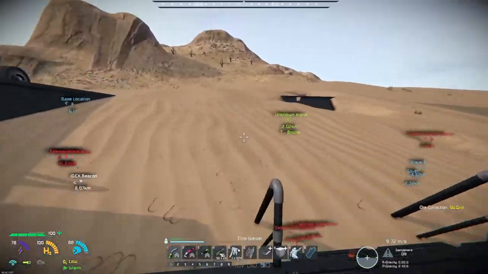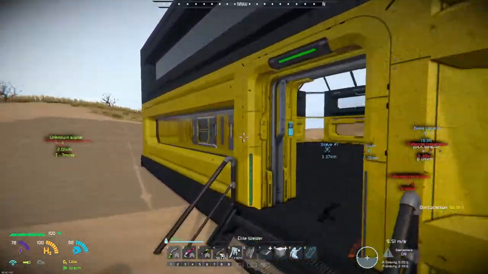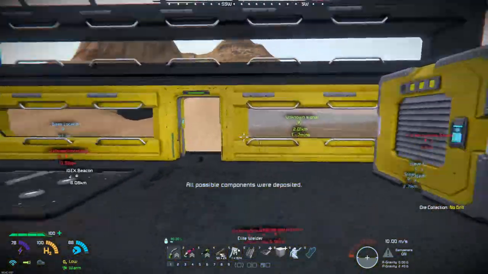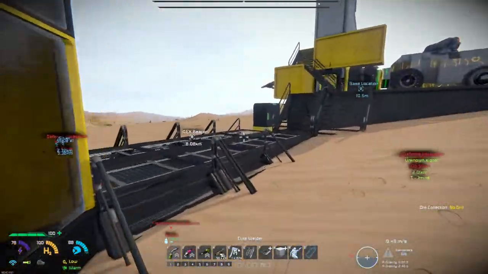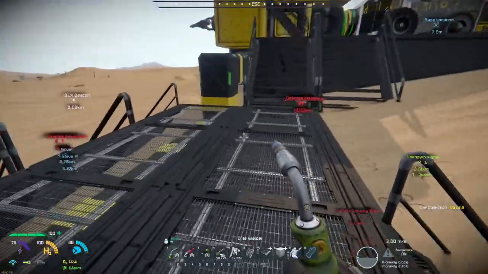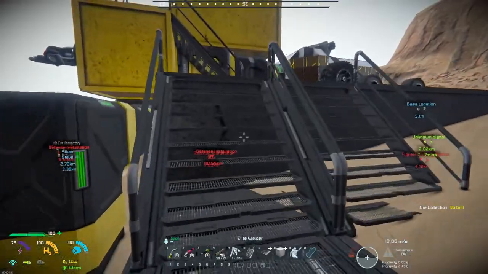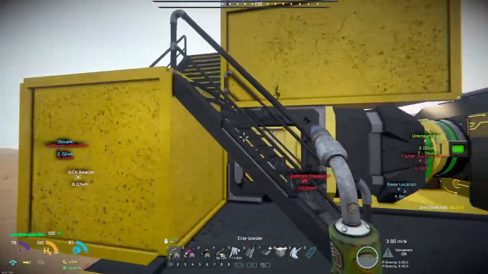There we go. All done. Looks nice too. Deposit all of it in there. Yeah, see? Walk up. Walk over. Walk down. It's great.